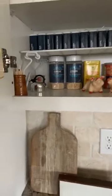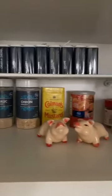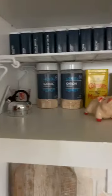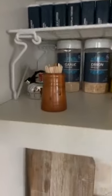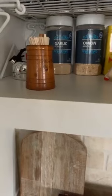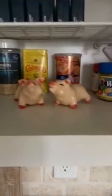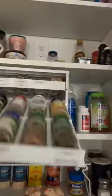Okay, so here is my new amazing pantry, y'all. I have a shelf on the bottom. I even lined everything up in the same order. Can you tell I use a lot of Kroger brand spices? So this is the bottom. This makes me super happy because I thought we had lost this. This was my husband's dad's toothpick container and it makes me happy and it's cute. And I thought I'd lost it, so there it is. Then we have everything there. And then I have this thing from Amazon, which is actually really awesome for people that have a higher up container. It makes all that space usable.